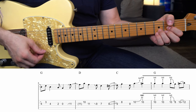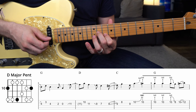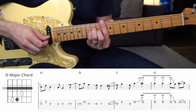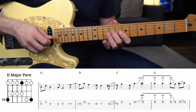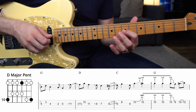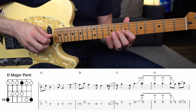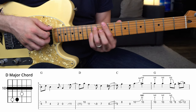Then we move to a D chord and slide all the way up to the 11th fret, then the 10th fret of the B string, back to the 11th fret. We're using the same E-shape over a D, so we slide up. Then we slide down to the 9th fret on the beat, then the 7th fret of that same G string. Really if you want to think about it, we go from this D chord to this D chord — slide down using the E-shape.